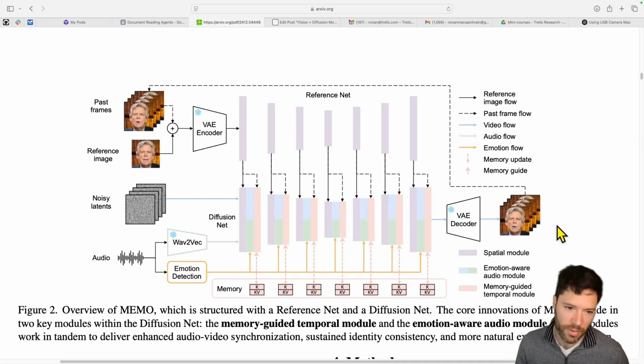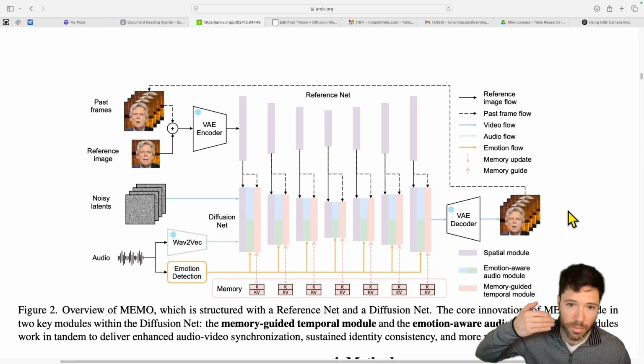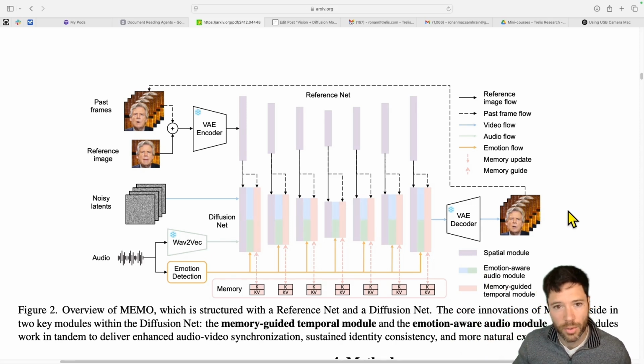And as I briefly mentioned, the way this works is kind of recursively. So we'll start off, generate the next, I think it's 16 frames. And then when we have 16 frames, we'll go back again and we'll feed that back in here as the past frames, and we'll generate more output frames, and we'll progressively be able to get to creating a longer and longer video in that way.